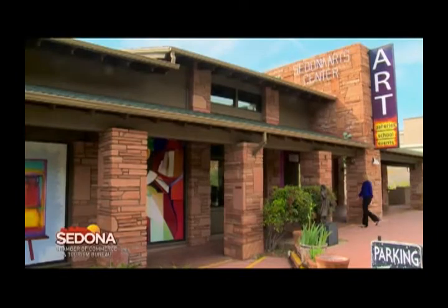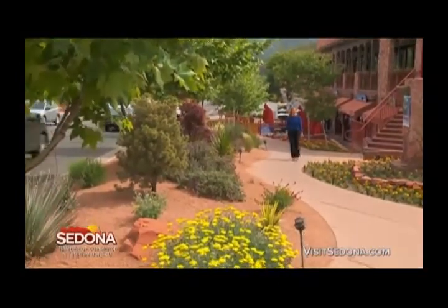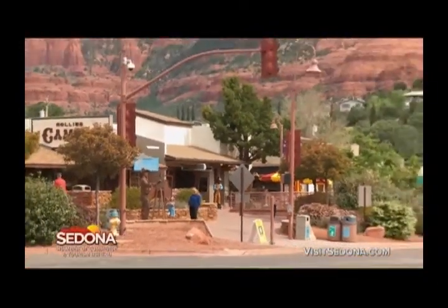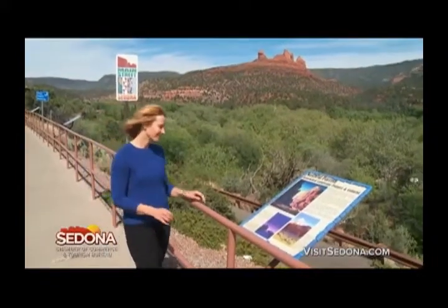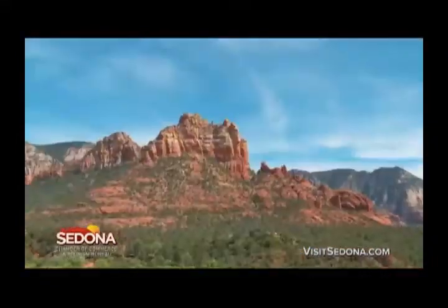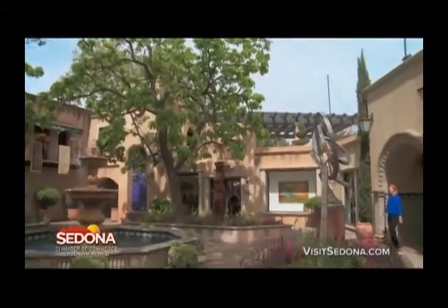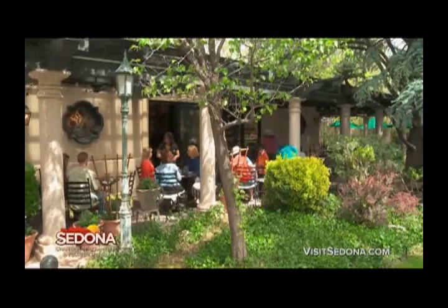Hi, I'm Jennifer Wesselhoff, here to welcome you to Sedona, the most beautiful place on earth. As a well-known arts destination, Sedona is home to more than 80 galleries and shops that showcase the city's charm. We'll start in the bustling area called Uptown, where you'll find many hidden gems as you stroll. Learn about Sedona along the History Walk. Turn the corner onto State Route 179 and explore the Gallery District and its myriad of galleries, shops, and restaurants.